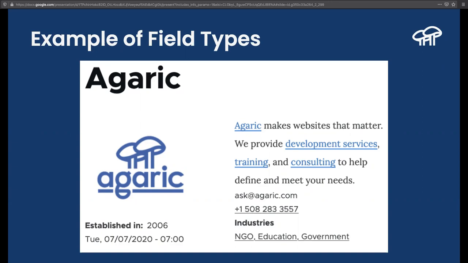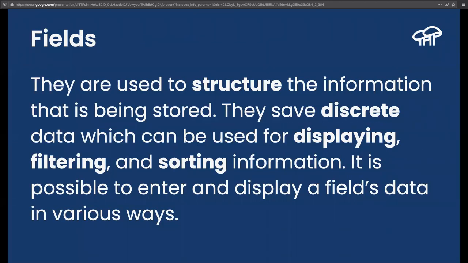We can also have dates with time or without time. We can have phone numbers, email address. We can have a long text field with rich content like HTML tags and so on. And then the very bottom on the right, we have taxonomy terms that we're going to mention in a moment. So all of this is why fields are awesome. They allow you to have structured content. And once the information is collected on a site, you can modify, filter out based on the individual fields.